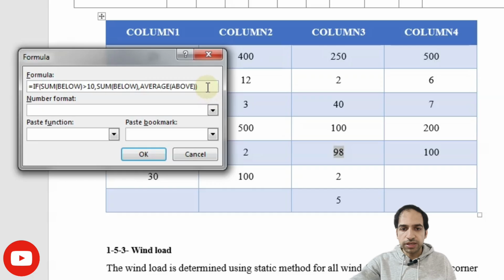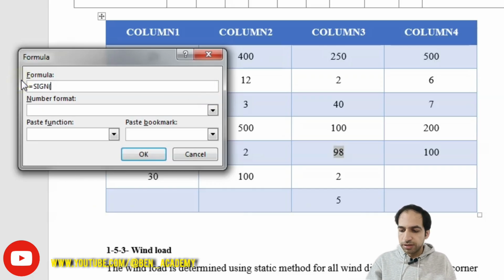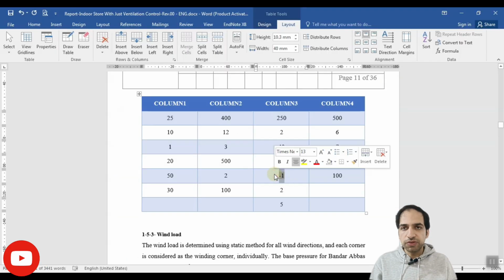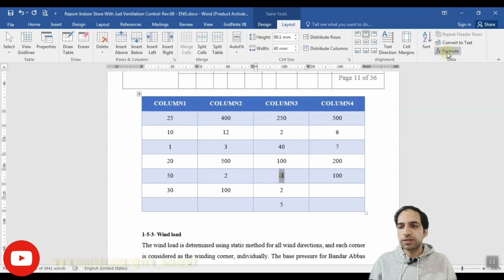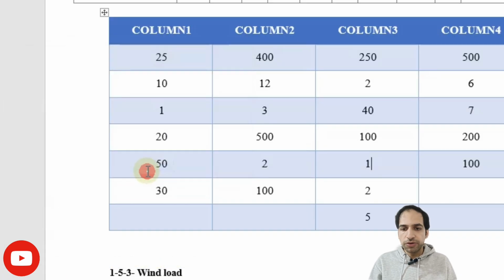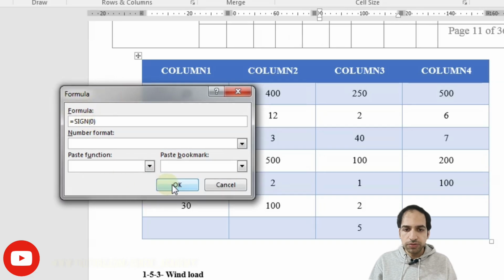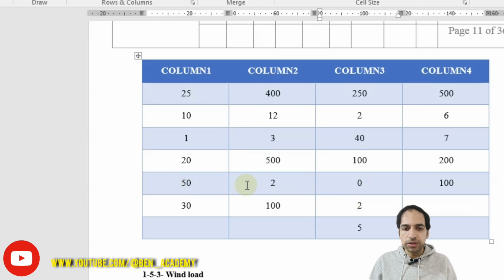For example, there is a sine function, and you can write, for example, sine of -3, and you can see that it's -1. If some value is less than 0, the outcome should be -1. If it's more than 0 and it's positive, it's +1, that is a positive value. And if it's 0, it says 0. It's a sign function. And if you write 3 instead of -3, you will see that it's 1. But if you write sine of 0, the outcome should be 0.